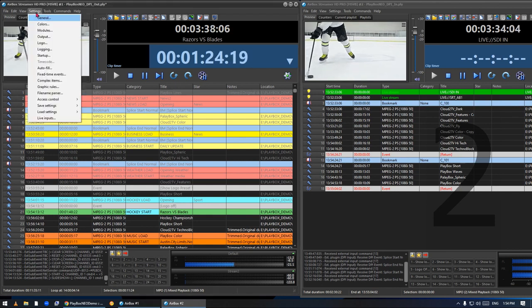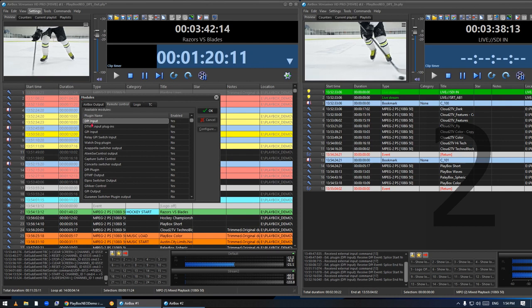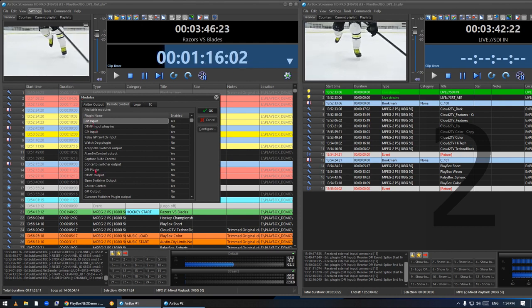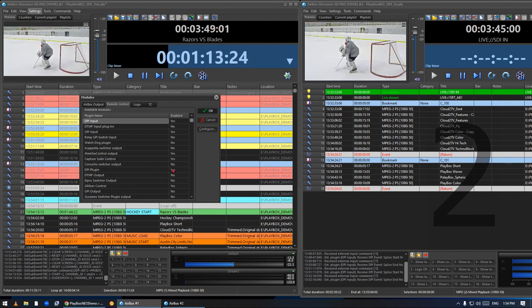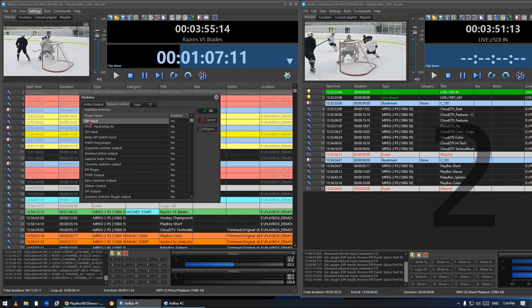So let's go to the settings. First, we need to go on both instances and enable the input and output DPI plugin. DPI is another name for digital program insertion, or ad insertion as we call it.